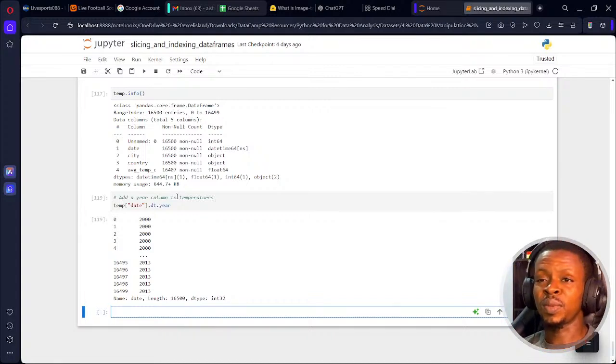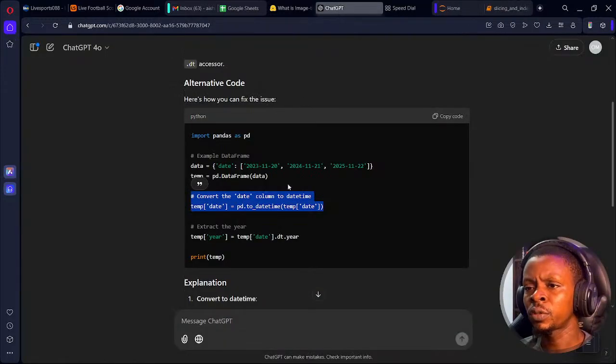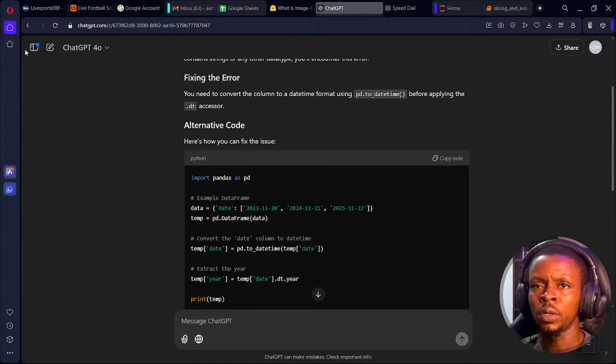So that's how you troubleshoot sometimes. That's how I troubleshoot most of the challenges in data analysis. Mind you, my ChatGPT is premium. So that's why it was this way. Sometimes the free version works fine also. I've used the free version a whole lot of times to write code.